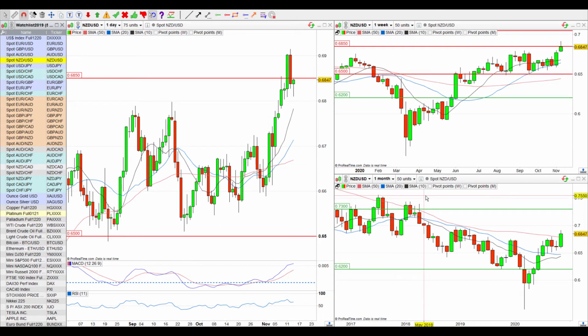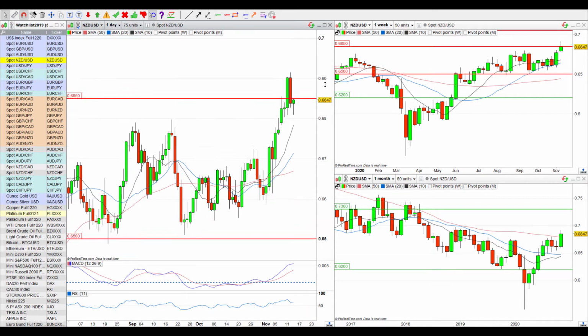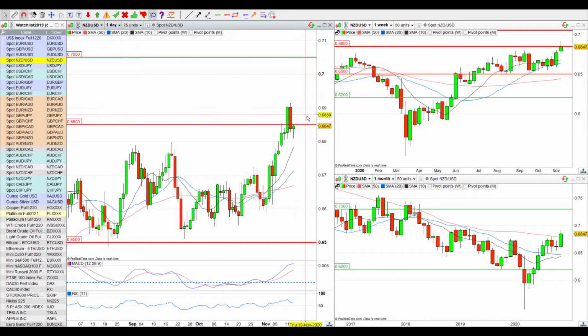Then looking here at Kiwi dollar. So Kiwi, the New Zealand dollar, to me is the most interesting so far out of all the charts. It's the one that has at least openly broken and gone up to new highs. It's also produced a nice little bullish candle here. It is just below that weekly resistance. I'd like to see it get back over that, but of course it's very likely to do that if the others do that as well. So a much weaker US dollar will get it back over that level, and if that is the case, then it is likely then to continue onwards up towards 0.75.